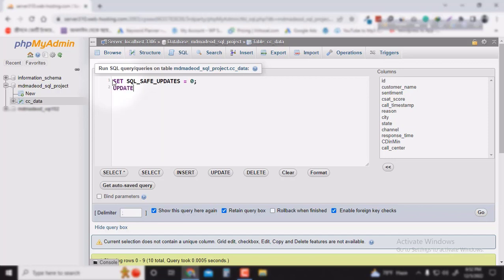Now update our data table and set our column name csat score equal to null, where csat score is equal to 0. Now again enable the SQL safe updates, copy this code and change the value to 1.